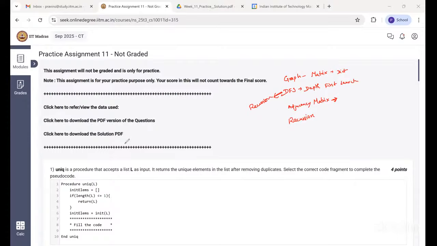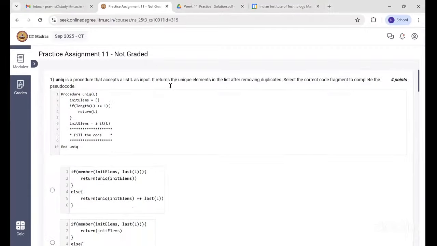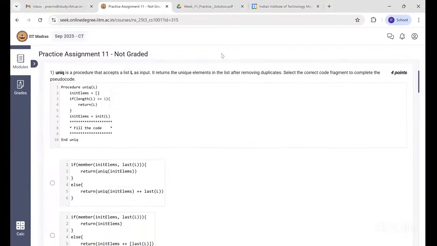Okay, we'll go through the first question then. Here the question comes from the recursion concept. The first question says unique is a procedure. The procedure has been declared and it accepts L, which is nothing but a list, as input.